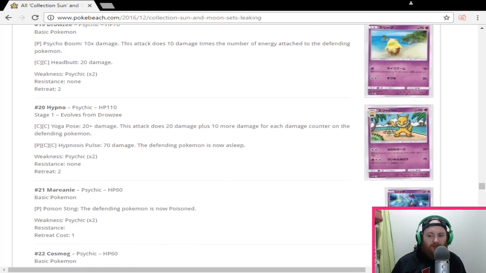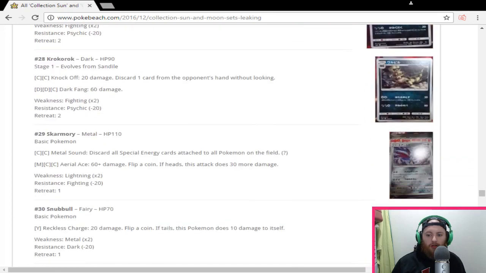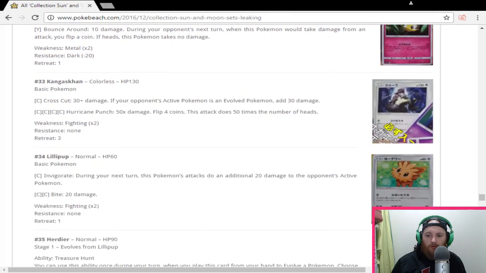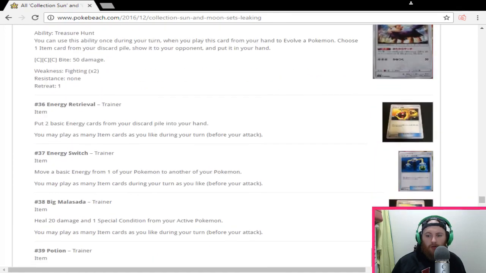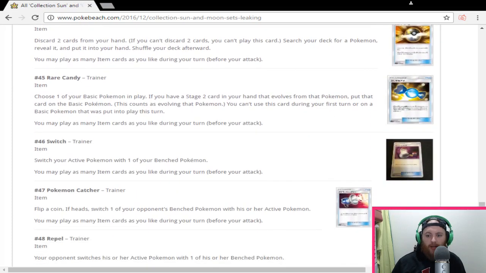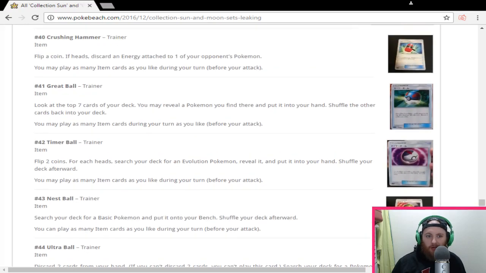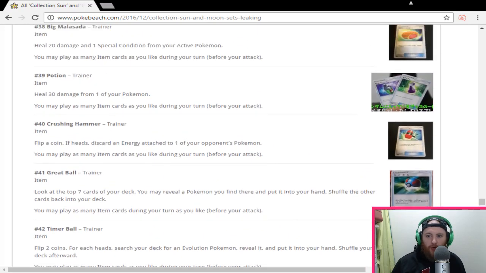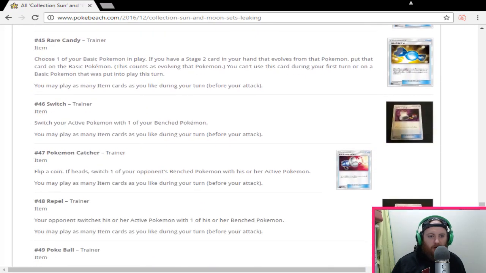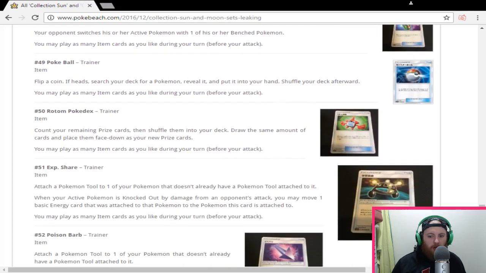Moving on. I think we've seen all the cards in the set as of this point. Yep. Oh, Rare Candy we're getting a reprint of. We're getting a reprint of Great Ball. Potion. Energy Switch. Kind of the basic stuff. Switch, obviously. Pokemon Catcher. Pokeball.